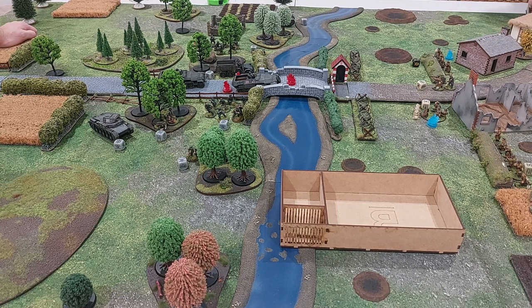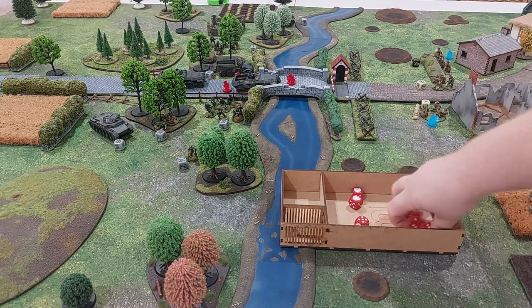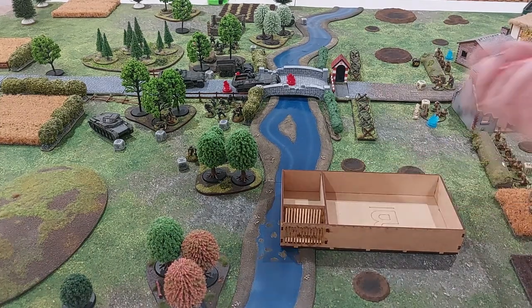Here's a question for you. I've advanced those guys to behind the hedge there. I was going to shoot at the MG team and just drop some shots off. Since they've now revealed themselves, I can't change my mind and decide to shoot them, can I? No. Okay, so we're looking for, did I say fives? Threes, long range, light cover, fives. That's three hits. Wow. They're regular, these guys, so they're prone to dying. So we're looking for fours.